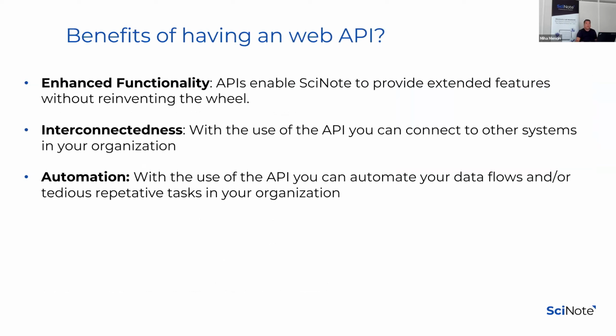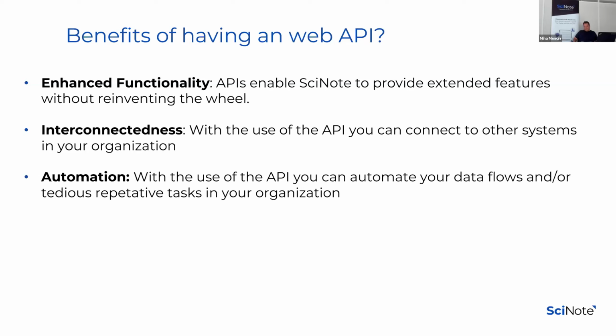So what are the benefits of having a tool that offers APIs? There are three here, but there are numerous opportunities if you have a tool with an API. First of all, I say here enhanced functionality, but what I really mean is a bit of customization. If you have a tool that suits your needs almost perfectly, but there is this one thing that you want to do, you can do it with some programming language, some programming knowledge, and with the use of the API.